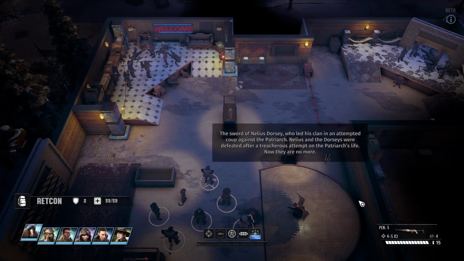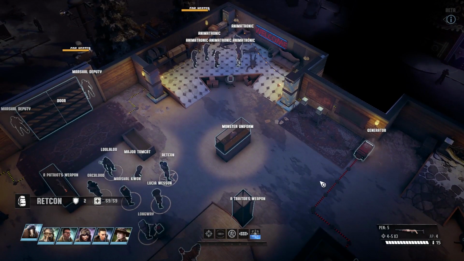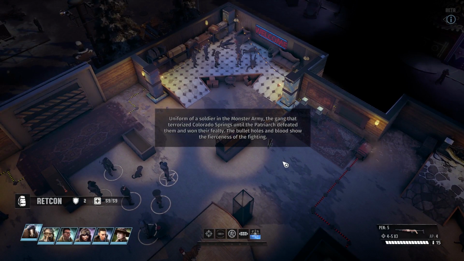The sword of Nelius Dorsey, who led his clan in an attempted coup against the Patriarch. Nelius and the Dorseys were defeated after a treacherous attempt on the Patriarch's life. Now they are no more. Uniform of a soldier in the Monster Army, the gang that terrorized Colorado Springs until the Patriarch defeated them and won their fealty. The bullet holes and blood show the fierceness of the fighting.